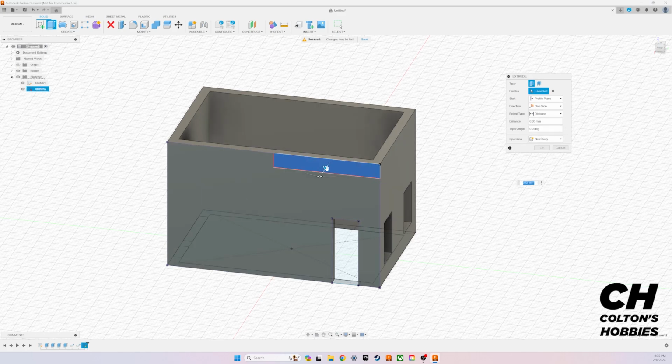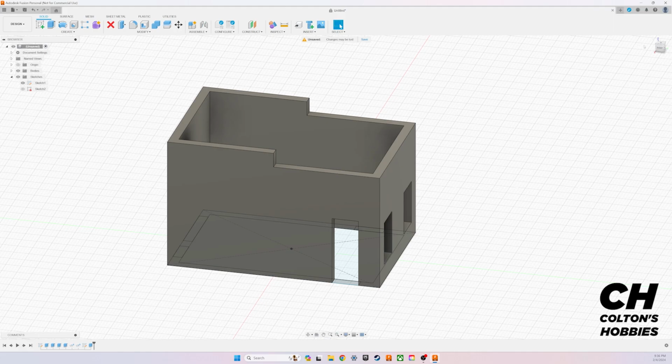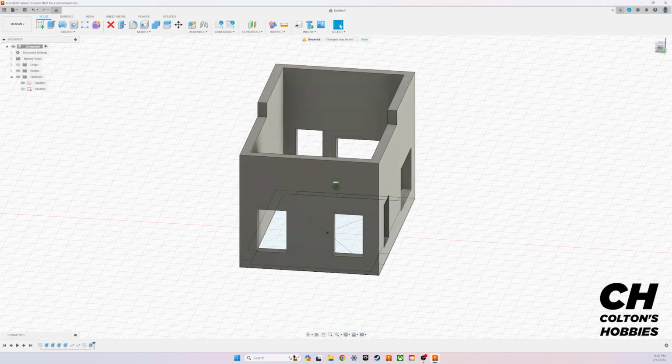And at this point, we're going to extrude this area. We can left click and drag it through. And because it's going through material that's already there, it's going to default to cut. We could always close this off if we wanted. But at this point, we'll drag it across. We can change that operation to join and really change whatever you would like there. So let's cut.